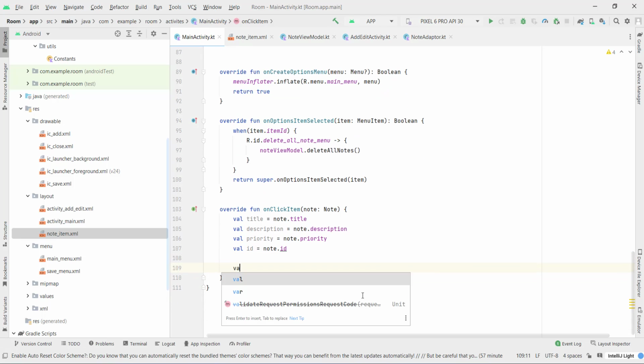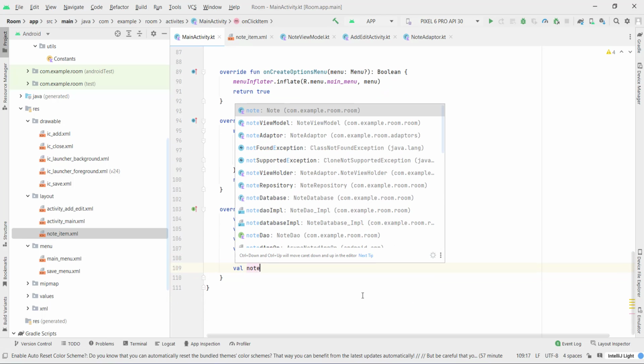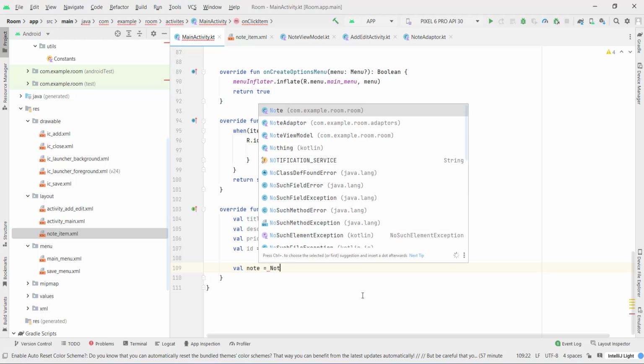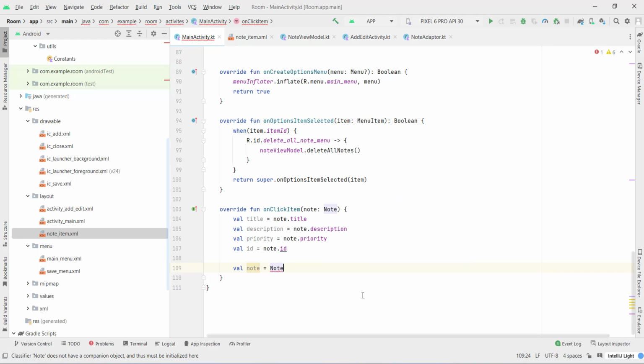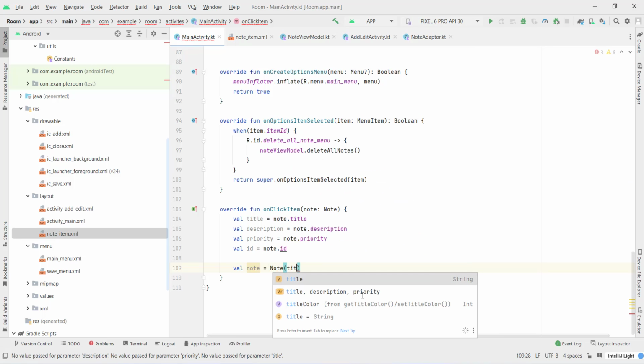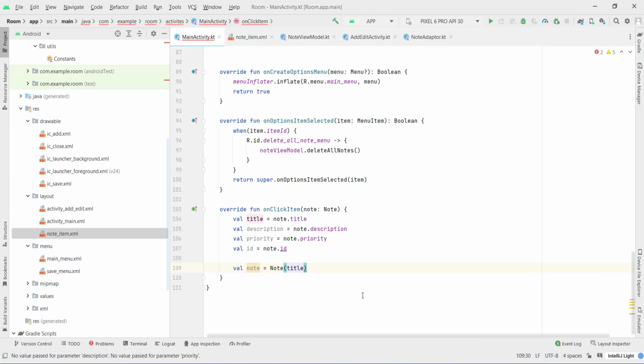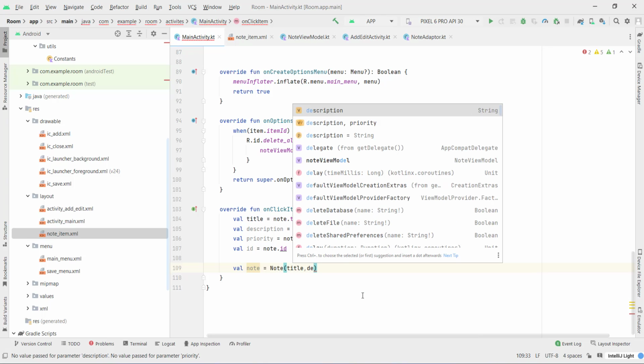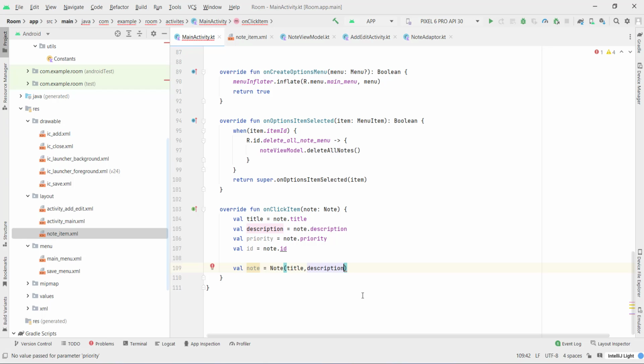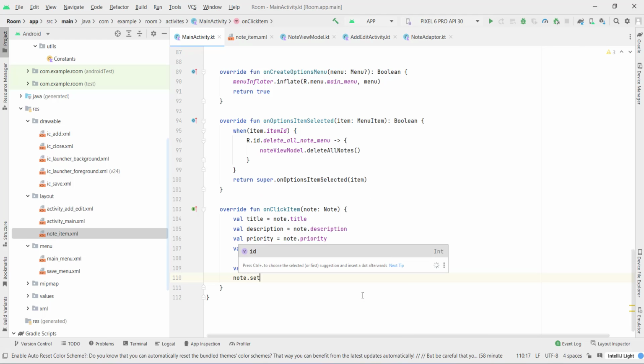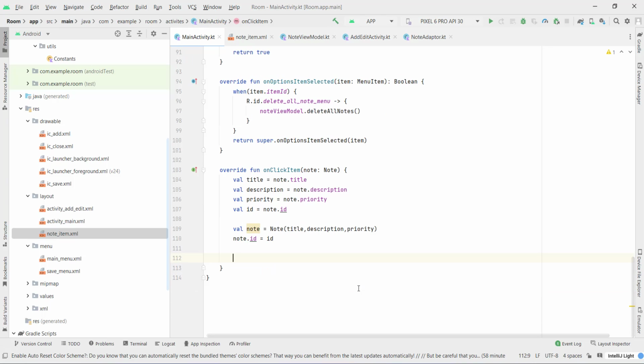I'll type here val note equals Note, and it's gonna have a title, a description, a priority, and I'm gonna type note.id equals id. So I'm gonna set also the id.